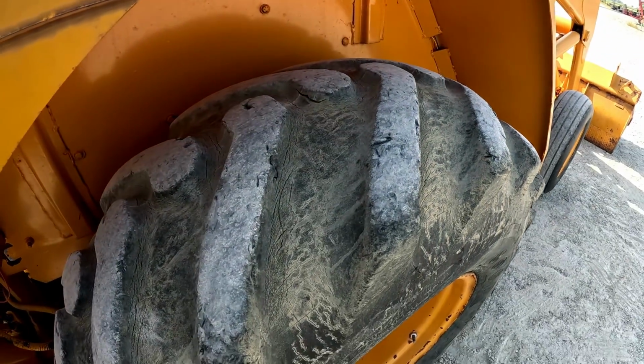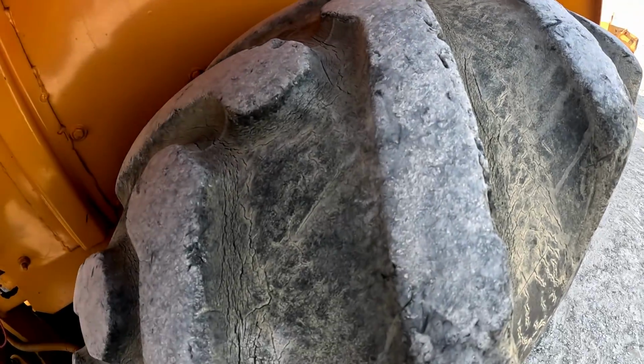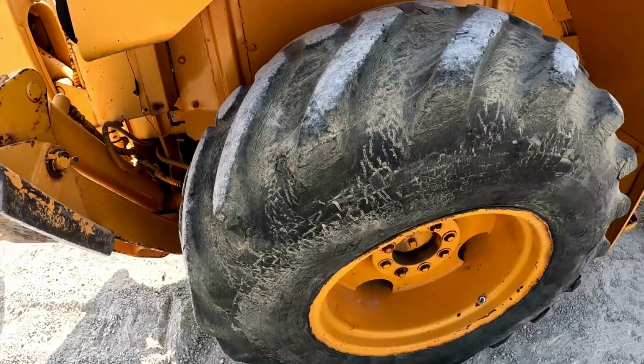This rear tire matches up pretty well to the other side. I'd say it's pretty well similar as far as tread life. And again, as you can see here, if I get up close, there's a little bit of weather checking there. But again, we have not had to add any air.